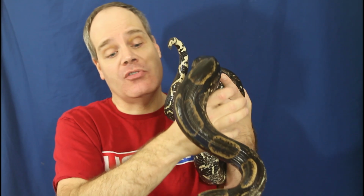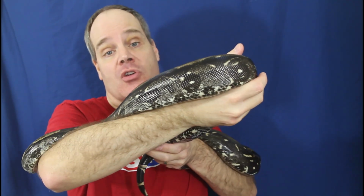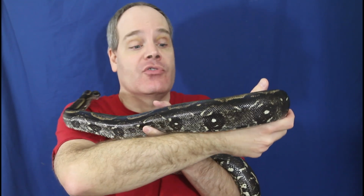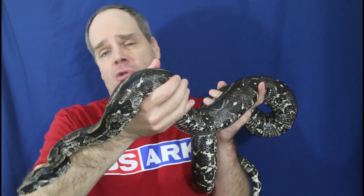Here's another gorgeous adult female Longicauda boa. This is a 2015 Beset bloodline animal. She's actually the mother of the animal I showed in the first scene. And she's actually paired up this year with the male that I showed you in the previous scene. And they were showing quite a bit of activity earlier on in the season, back in like December. They seem to have cooled down a bit.